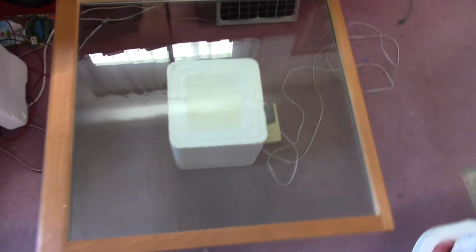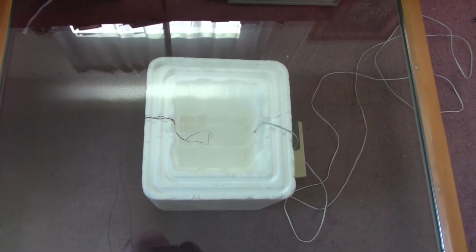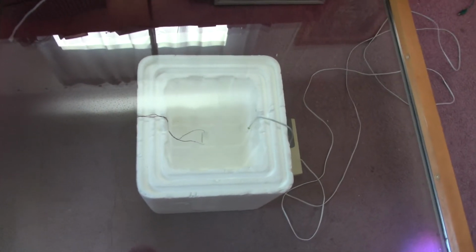Performing a little experiment here. I'm testing the heat loss through various glazing materials to see which one performs better. So in this thick walled styrofoam container, that's a 25 ohm resistor with 7.1 volts across it.